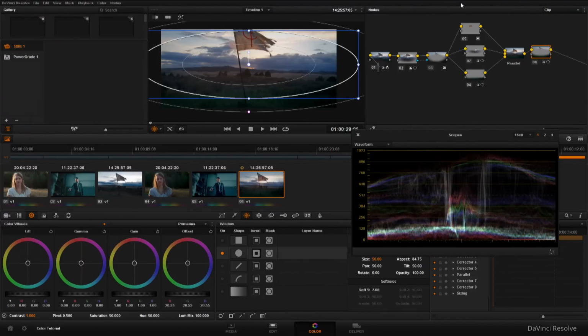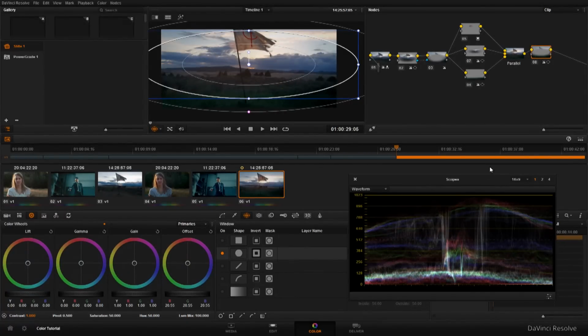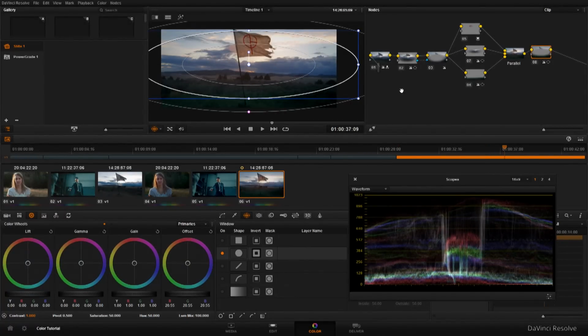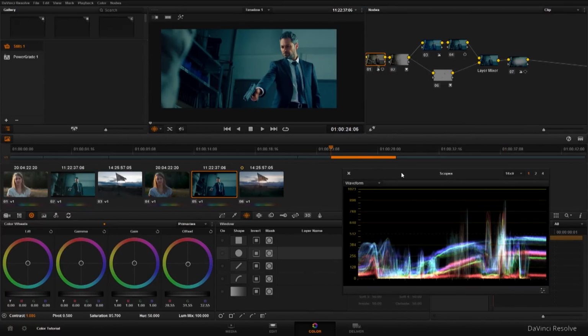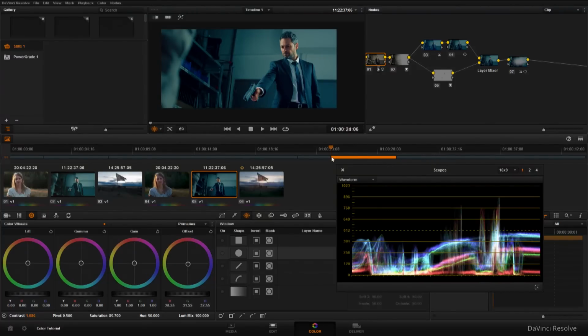A principle that is really helpful to use with parallels is you can use this to make fine-tuned adjustments on people's skin tones. So you could have maybe the general color of their skin tone here, and then take the really tiny red highlights in their ears and their nose and kind of pinch those up a little bit. Have all those things happen in parallel at the same time, whereas the layer mixer is a different sort of pattern there. Okay, so that's kind of the general overview of how to color inside of Resolve.